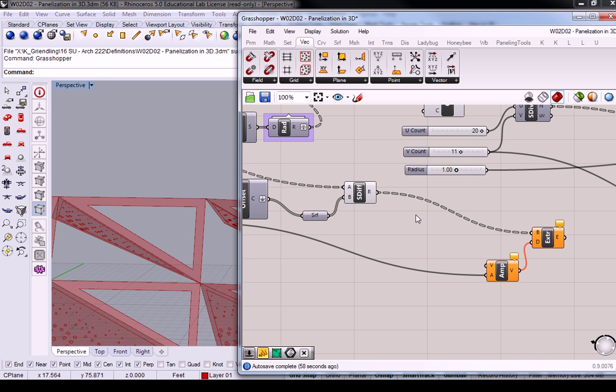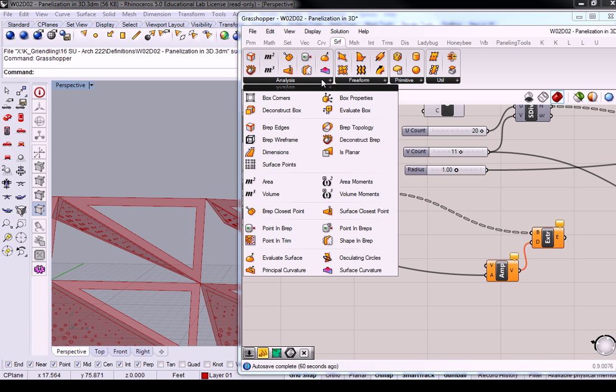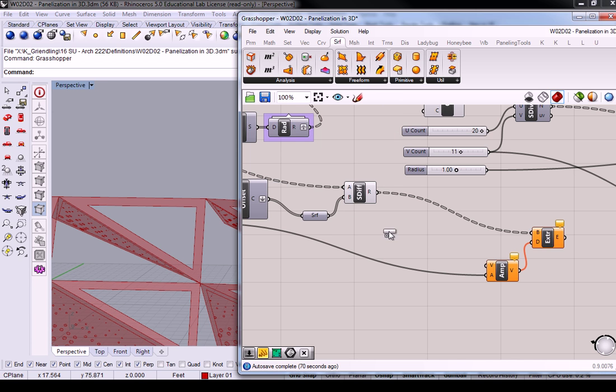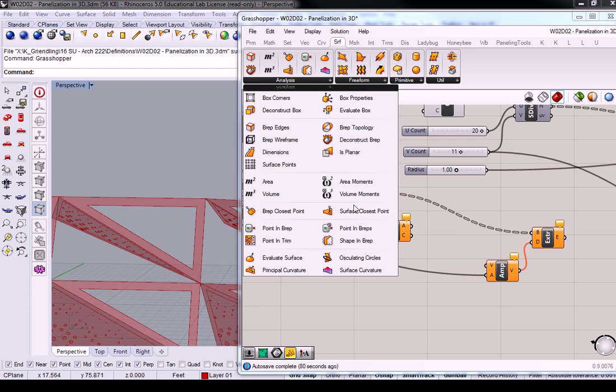Anyway, the base vector is found by basically extracting the surface normal using your surface analysis tools, right? Under surface and analysis, there are a couple of tools that we've used a couple of times and that I want you to commit to memory as we move forward. The first one is the area tool, which we use to find the centroid. The other ones are a pair, and primarily they're going to go together in almost all cases that we use them in this course.